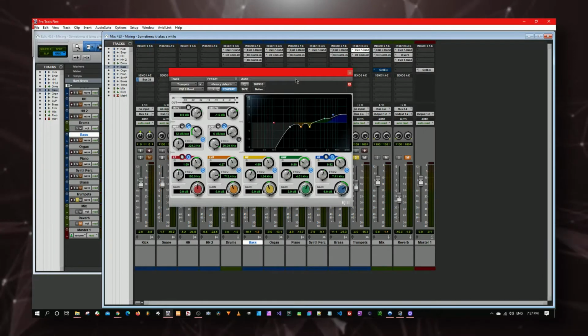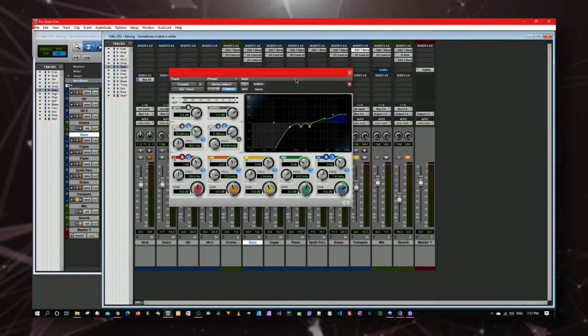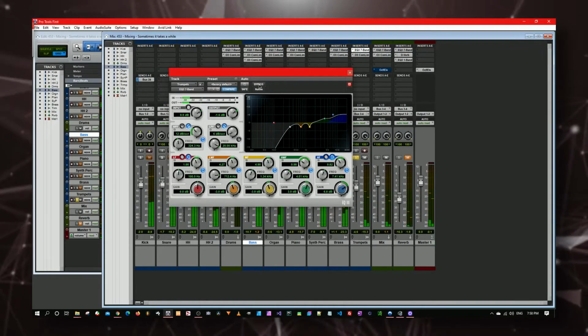So as you can see in this curve, I again added 2 cuts, 2 boosts and a high-pass filter. This probably is what I did for all of the elements. It was not by design that I said, oh, I just need to add 2 cuts and 2 boosts and a high-pass filter. That's not what I did, or that was not my thought process. My thought process was, let me see what frequencies I don't like and I cut, and let me see what frequencies I do like and I boost them. And let's listen to the brass.